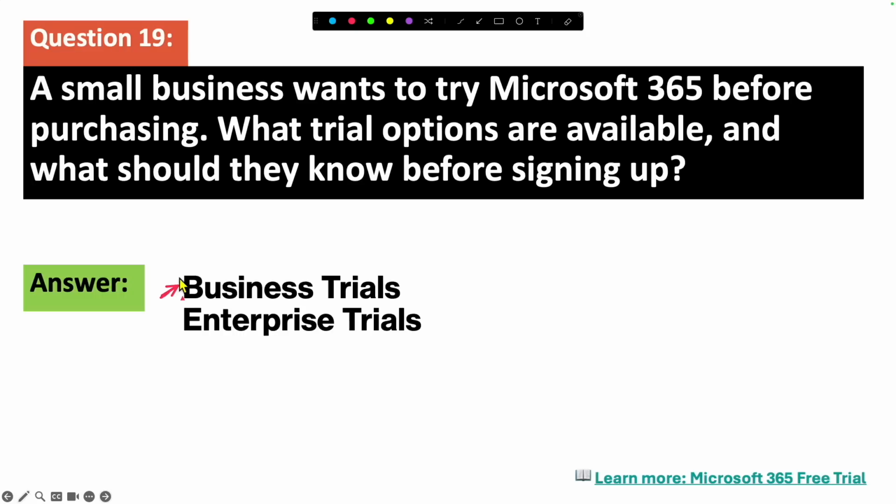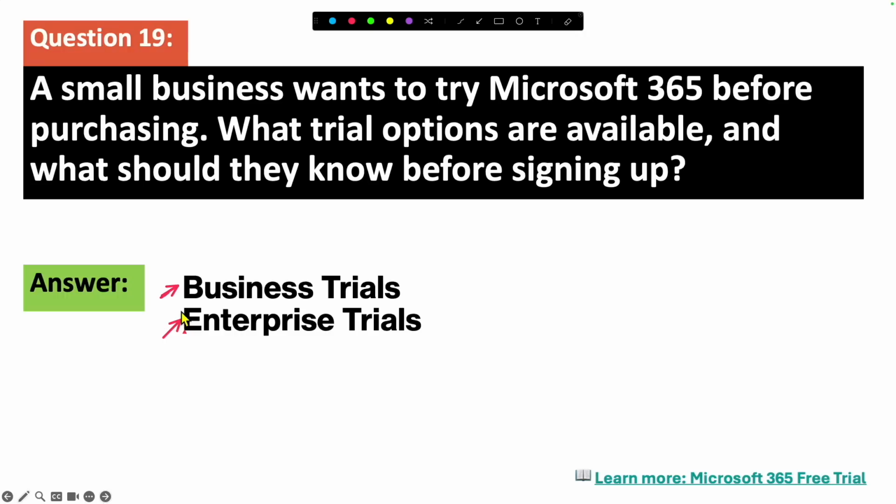But that requires the business to sign up with a business email. So to be eligible, you cannot sign up with your outlook.com or a Gmail mailbox. Sorry, gmail.com. You need to sign up with your business email to get that. So that is one thing you need to be aware of. The second is the enterprise trial. If you are a customer who is using E3 or E5 of Microsoft 365, again, Microsoft provides 30-day access to enterprise features as well. That will include the advanced features for security, compliance, and analytics, things like that.